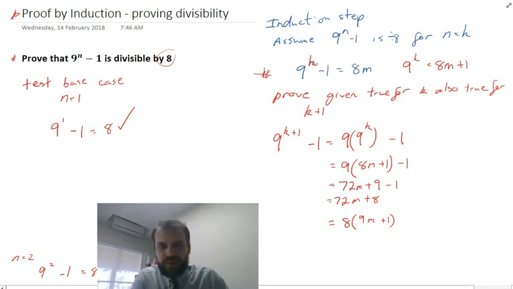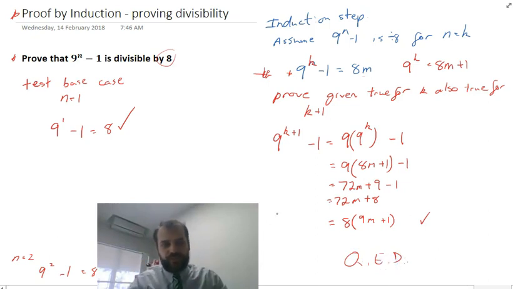We said that 9 to the k minus 1 is equal to 8m, and we've just assumed that. And we've said, prove, given that that assumption is true, that k plus 1 also works. We've just done that by assuming that 8m plus 1 is equal to 9 to the k, which we got from here. We found that this is now divisible by 8. So k is divisible by 8, k plus 1 is divisible by 8, our base case was divisible by 8. The proof is complete. You can go QED if you want to.